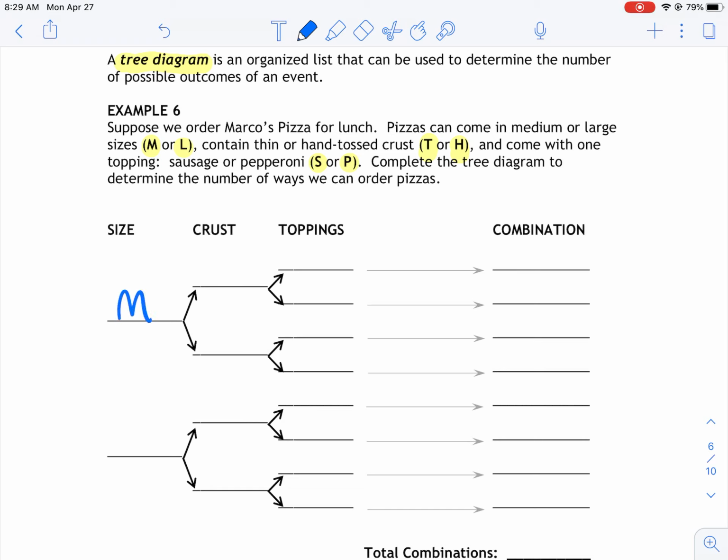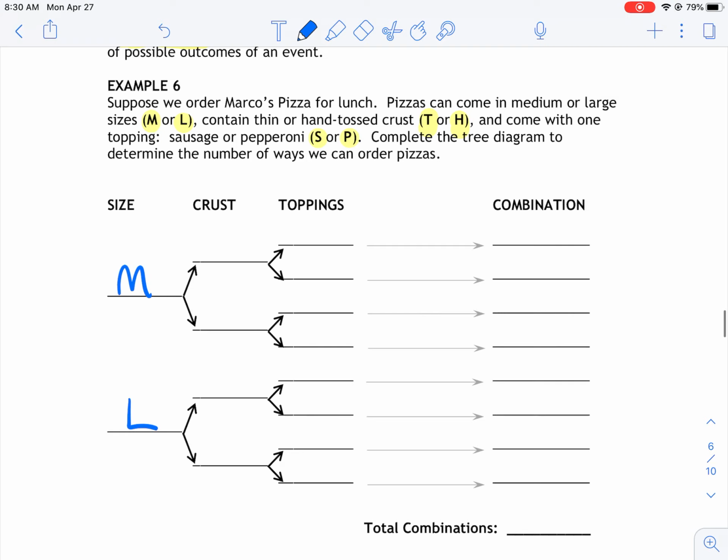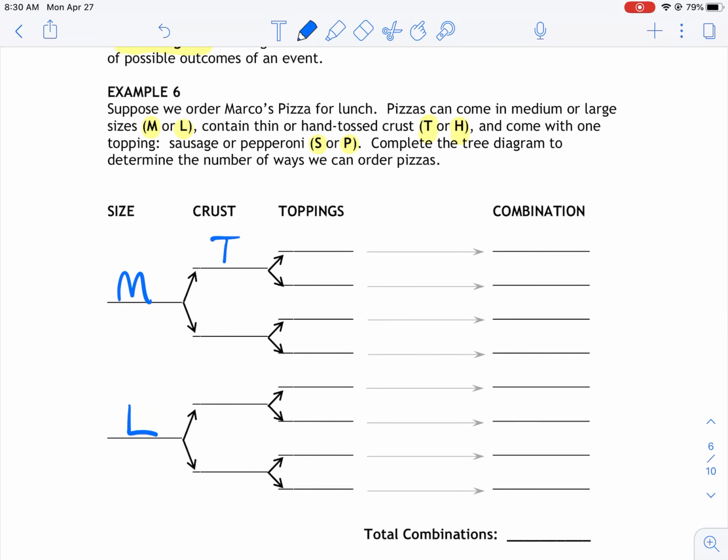And I'm just going to list the options for size. We can choose a medium pizza or a large pizza. All right? So that is our choice for the size of the pizza. Now, we have also 2 options for the type of crust for our pizza. Okay? We can do a thin crust or a hand-tossed crust. Okay? So I'm going to put thin and hand-tossed, okay, for the medium-sized. Okay? I can do medium thin, medium hand-tossed, but I can also do that for the large sizes as well.